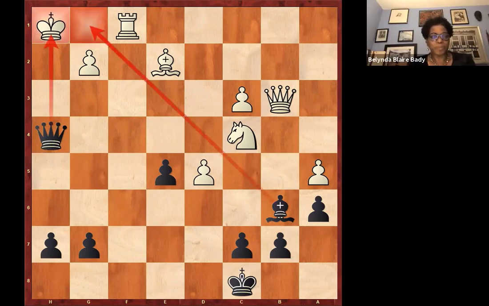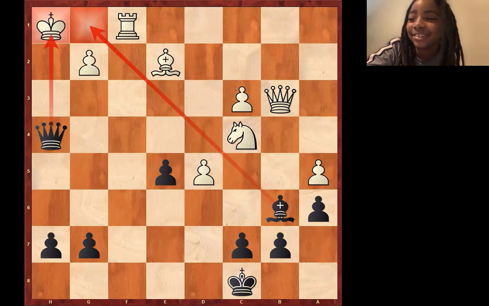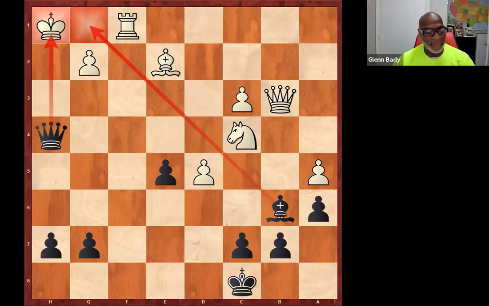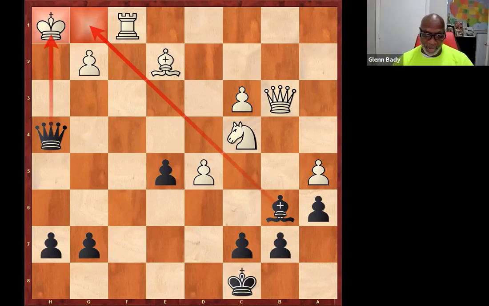Is it Greco? G-R-E-C-O. Okay, Greco. Greco mate. G-E-R-E-C-O, I think you spell it something like that. That's close. I'm looking for it right now. If you do a Google search, it'll come right up. It's spelled Greco. Yeah, Greco's mate.